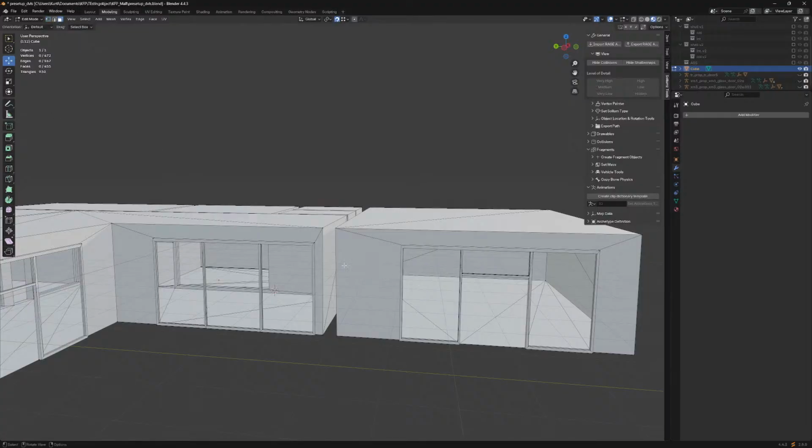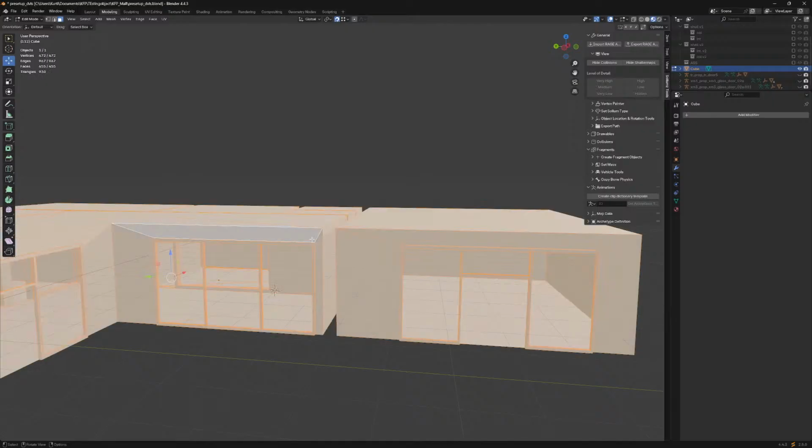So what I'm going to do here is I'm just going to select everything, and then I'm going to hit U. Now this can automatically unwrap it, and it will probably do an absolutely terrible job of it, but I don't know for a fact.